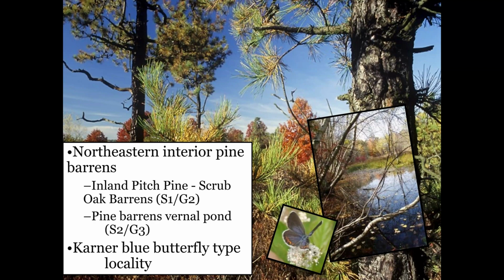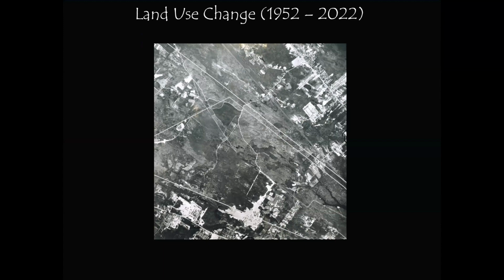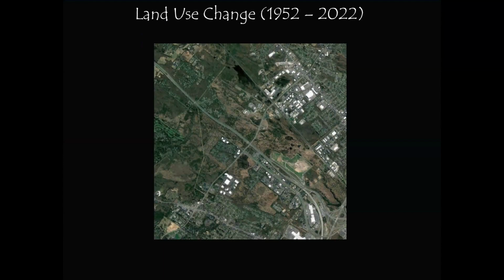Back in its heyday, after that glacial lake drained and that sand was blown up and this community got established, we think the pine bush was about 25,000 to 50,000 acres in size. We don't have quite that much left preserved. I'm just going to show you a picture here from 1952 of the preserve area. This is the central area. You can actually see some old fires on here, some black areas from where wildfires occurred. I'm just going to overlay an image from 2022 to show you that land use change in the area. We've got about 3,400 acres protected as part of the preserve right now.